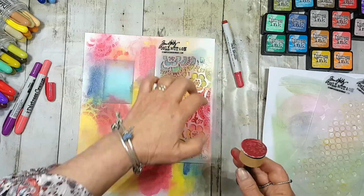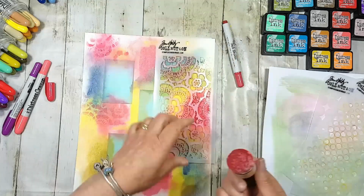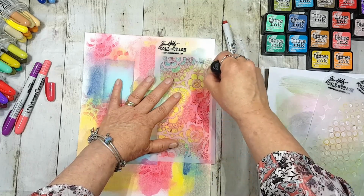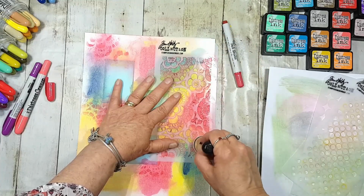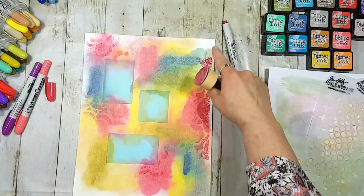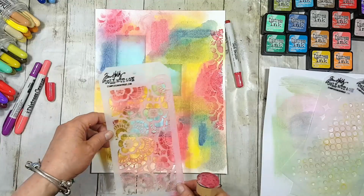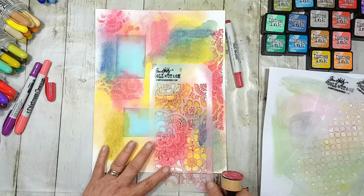Now if I wanted this to be wetter, I can just lightly mist my felt pad again. And I can spread it out and it will go even further, because obviously the crayon is water soluble, so it's allowing me to blend over a larger area if that's what you want. So if I take that away, you can see where it's blended over and it's added a little bit more impact. So I'm going to go back over this bit again and try and work out where I went. I think that might be more tricky, so I think I'll just go for it.